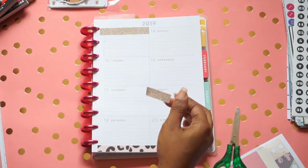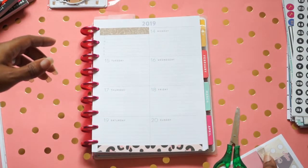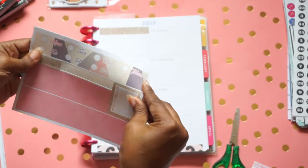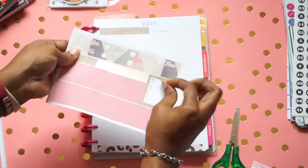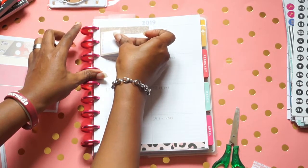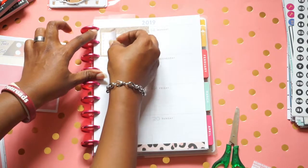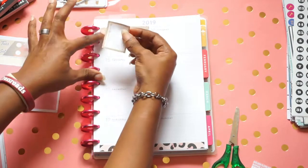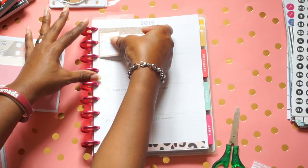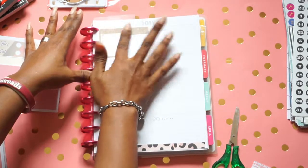Let me know. So, I think I'm going to cover that 2019 up as well. I don't know much for right now, though. For right now, I'm going to put it right back here. And I have some date covers that I'm going to use. I'm going to put this first, but before I do my date covers, I'm going to put this over this here. Let's see. Work with me here. Work with me. Come on, stickers. All right. There we go. That works.